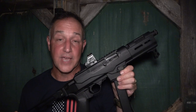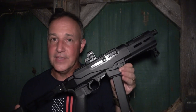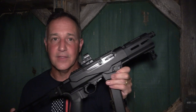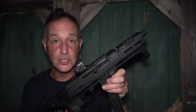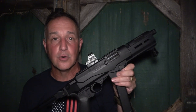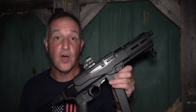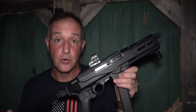When it comes to pistol caliber carbines, there's a sea of choices out there. But I think the Ruger PC9 Charger — very soft shooting, takes your Glock mags, very adaptable, and breaks down into a super small package — that's probably one of the biggest things. And it has Ruger quality, so I think this is a great option. As far as retail price, these run $799 on the Ruger website, though you can usually go to local gun shops and find the market price for less.